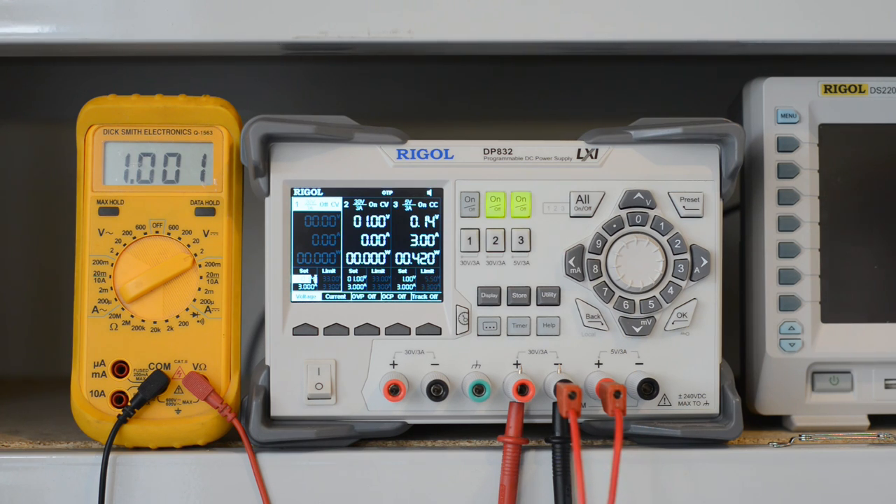The question now is: when Rigol called in these units to replace the overheating top board, why didn't they tell the technicians to solder a bit of wire onto the terminals? Why tell users to perform a hack with external wires? There's no technical reason to leave the terminals separate — the terminals are already shorted together, just only through the voltage sense wires. I suspect the real reason is cost: admitting fault, repairing all units in the field, and retooling factory lines would be a very expensive proposition.